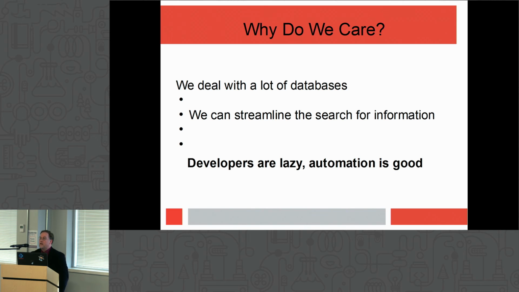Usually for non-trivial applications, we deal with a lot of databases. We can streamline the search for information if we know how to get to it, particularly if the database is hosted on a virtual machine that is not configured properly, and it takes upwards of 2 minutes for SQL Server Management Studio to start up. Not that this happened to me for a year and a half. And ultimately, good developers are lazy. So anything that we can automate, anything we can script and report on, any way that we can get this information without having to go to the UI, please.